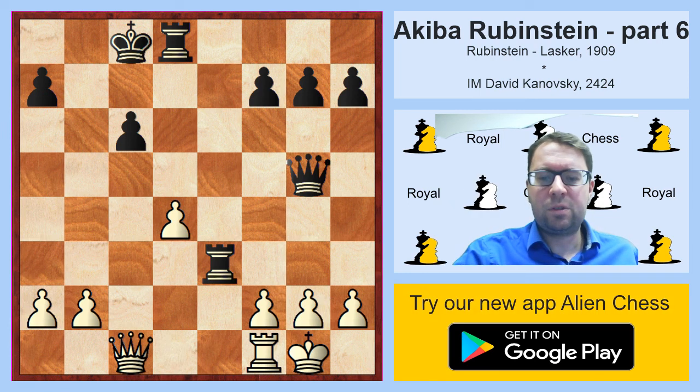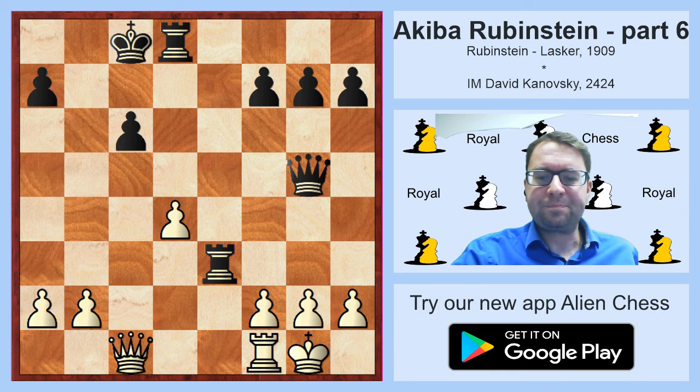Lasker himself was really satisfied with this move, and he commented this move as really one of the most beautiful moves he ever seen in his chess career. And it is really an awesome idea in here. And black has more options in here. For example, rook e5 is an interesting one, but after all of them, white is better.